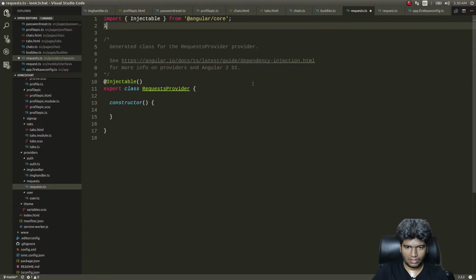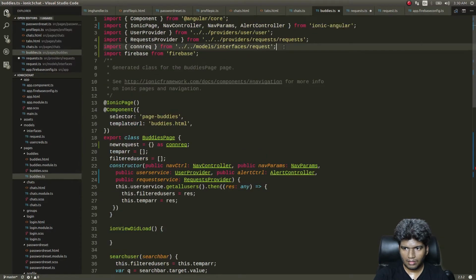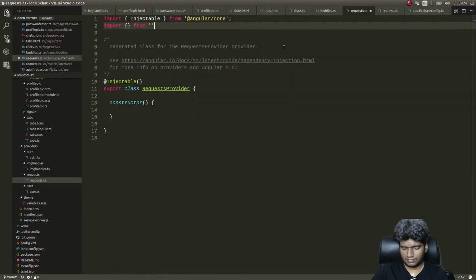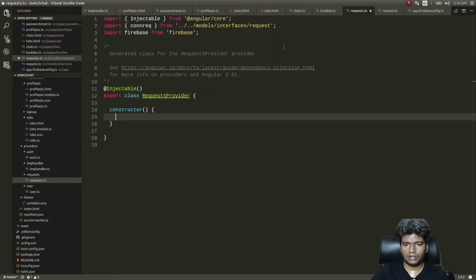First we'll import from models. We'll just copy paste from there, and copy paste the next line as well.